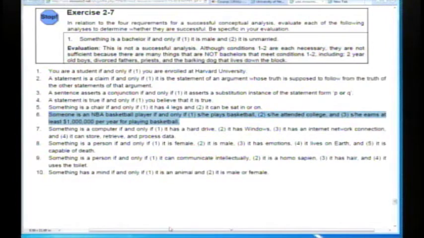Is there anything else that's wrong with this? Can females be members of it? Also, it didn't mention that you're playing in the NBA. You could be earning $1 million playing in the Spanish league or something. It says someone is an NBA basketball player only if they play basketball and earn money for playing basketball. It doesn't say that they're earning that money playing basketball in the NBA, though. You haven't specified. Yeah, they have to be in the National Basketball Association also. Then we could attack that as being necessary. That's not included, so what's being asserted here isn't sufficient. Again, I'm just trying to get you to use vocabulary.